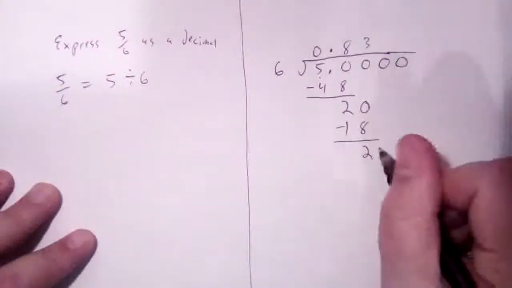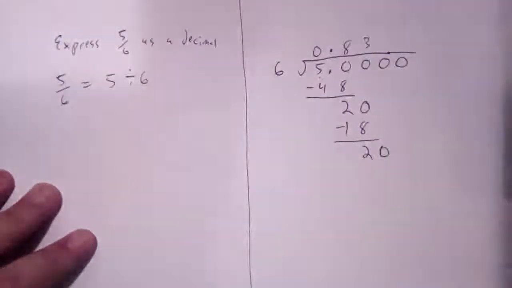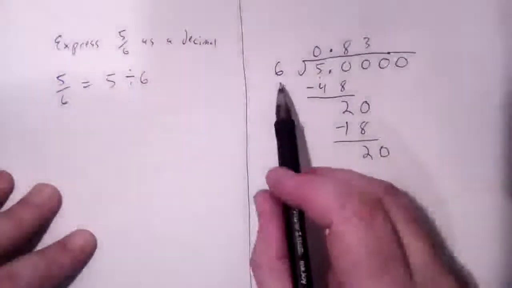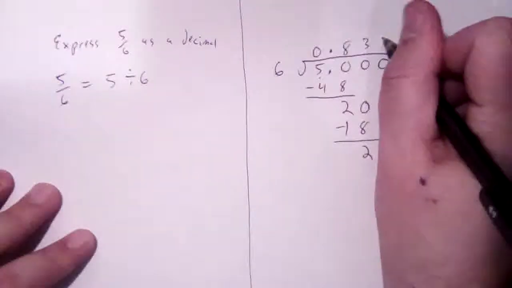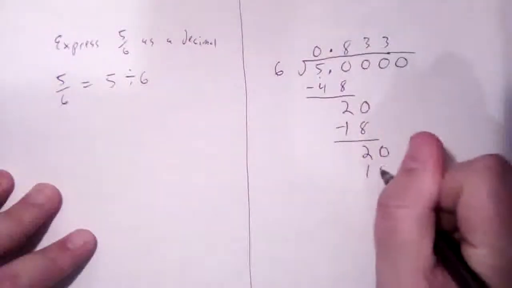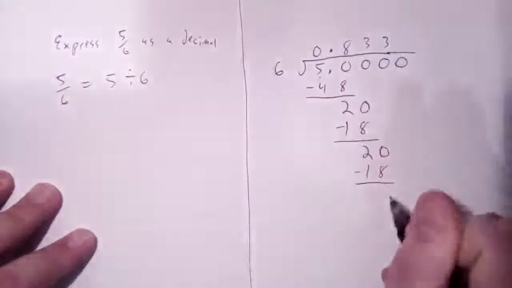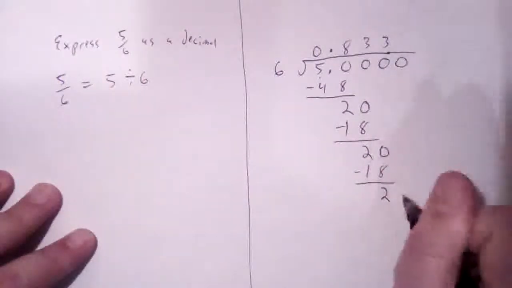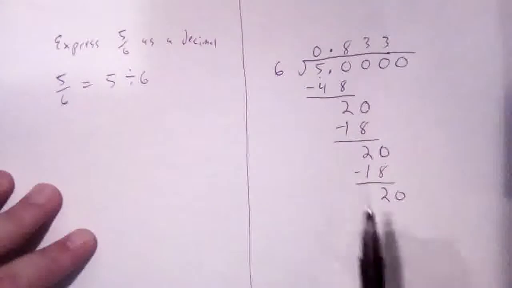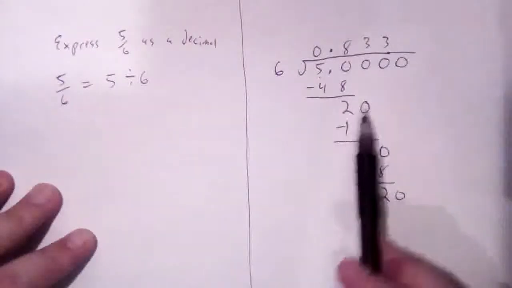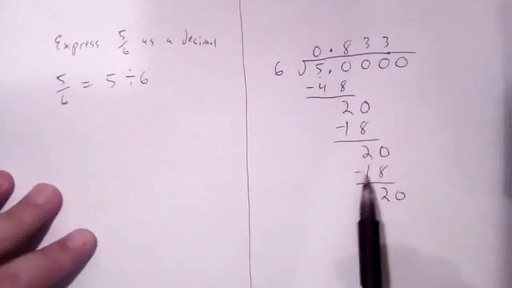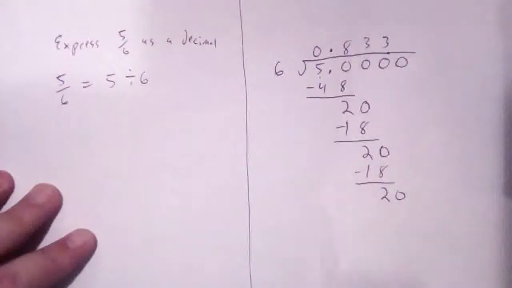Continuing on into the thousandths, we have now 20 thousandths, and of those 20 things we can make 3 groups of 6, which again takes care of 18 of the 20 things, leaving 2 behind. And we notice right away a pattern seems to be forming. 20 things, we grouped 18, that left 2 behind, and so on and so on.